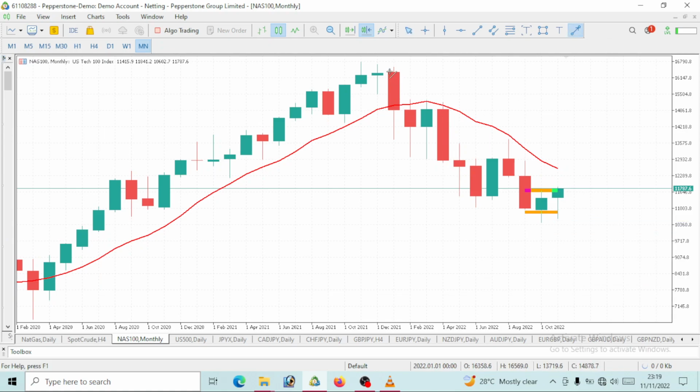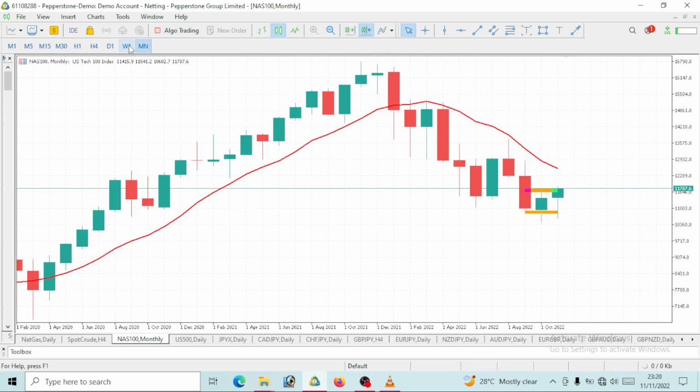We saw that once the price dropped, it gave us a pullback that came to our moving average. We saw price drop further, came very, very close to our moving average before it dropped. So there's a strong possibility that we would see that pullback. At least if it does not hit our moving average, it should be super close to it before we consider going short. So on Nasdaq 100, I still want you guys to go bullish, by the way. We should still see a bullish move on Nasdaq 100.